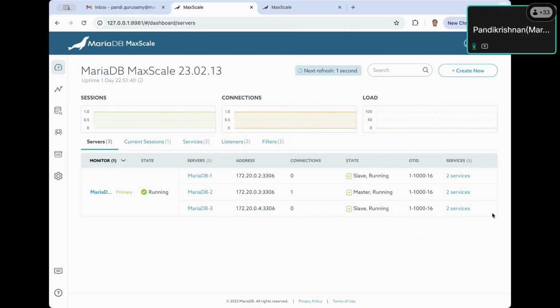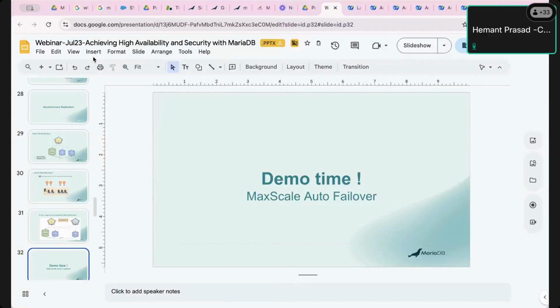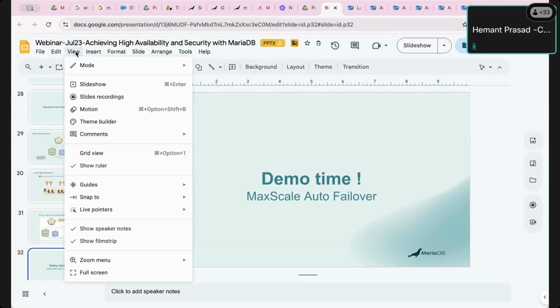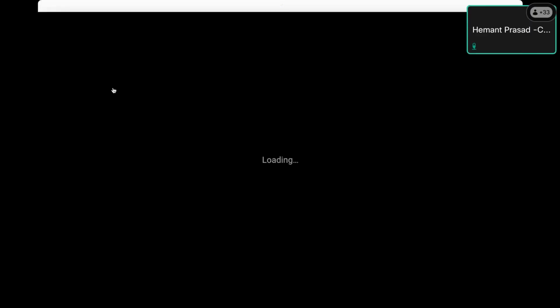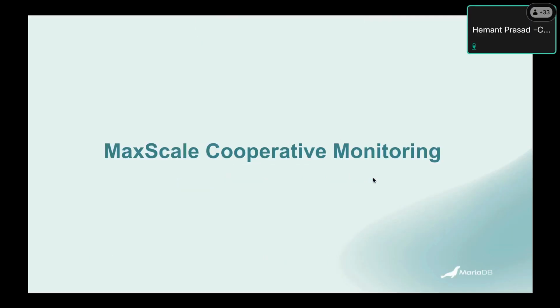Yeah, very seamless demo, Pandi. MaxScale is basically the lifesaver for DBAs, where you can monitor your MariaDB infrastructure. Correct me if I'm wrong, Pandi, you can also run MaxScale itself in an active-passive or master-slave setup.